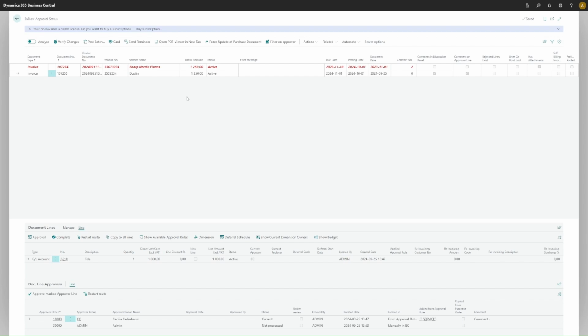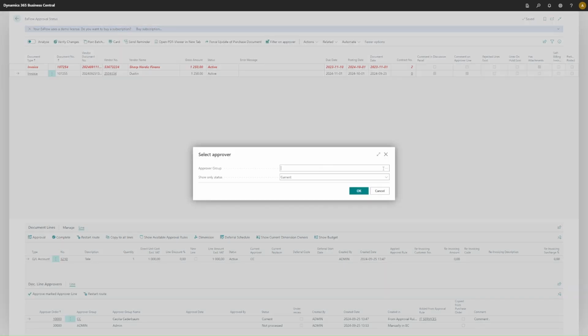So if we say that a user has lines to approve on 3 different documents, then the user will receive one email with a summary of that. You can also filter on approver up here. If you click here, you can choose the approver group, so also meaning the approver, and then you can choose the status current, not processed, or all of the documents of that approver.